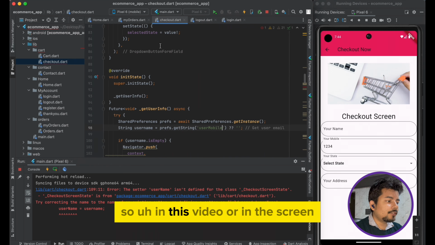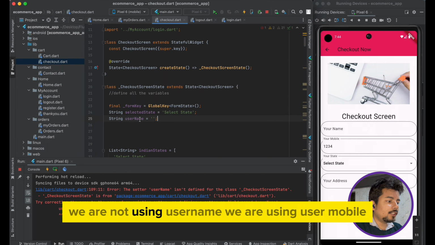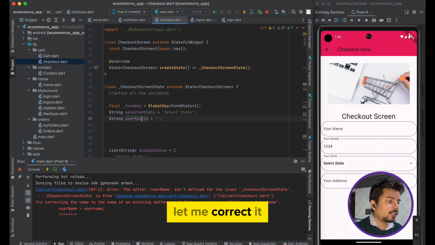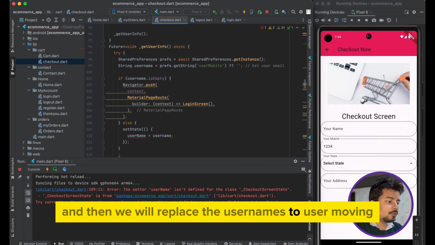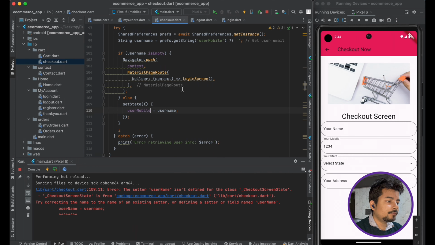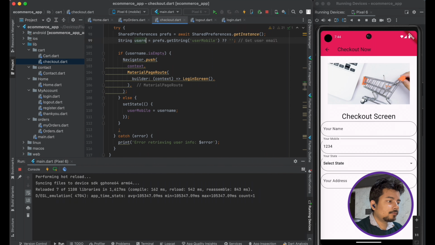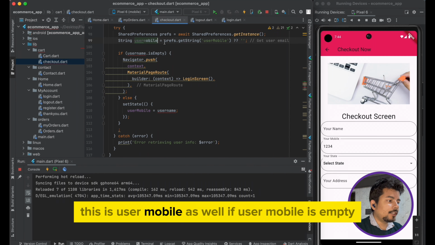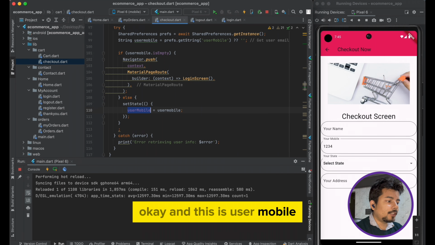So in this screen, we are not using username, we are using user mobile. Let me correct it, and then we will replace the usernames with user mobile. This is user mobile as well. If user mobile is empty, and this is user mobile.